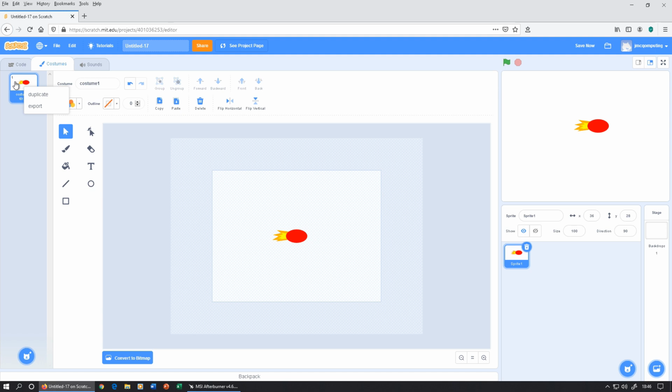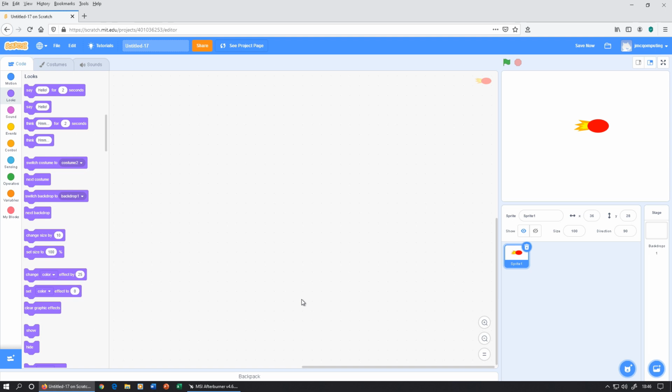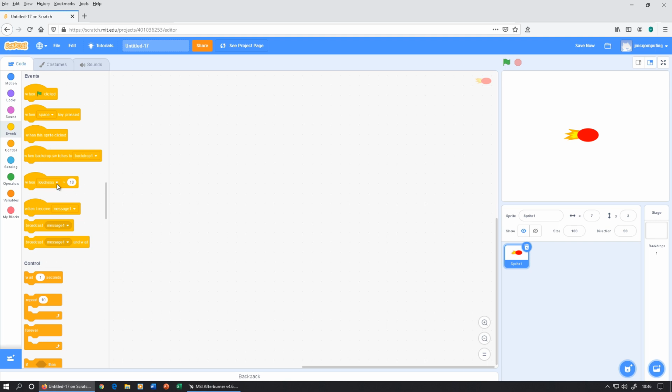Right click, or if you're on a Mac, control click, and duplicate that. Again, very carefully just touching the flames bit here and not that, and then I'm going to flip that vertical. So what we will get is just a slight animation on those flames from there. Click back on the code like I just did there, and back over to here, and then I'm just going to make that slightly smaller, just so that we've got a little bit more room to move around, but we'll do that as part of the game itself.